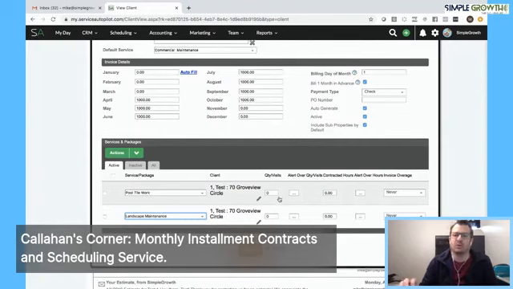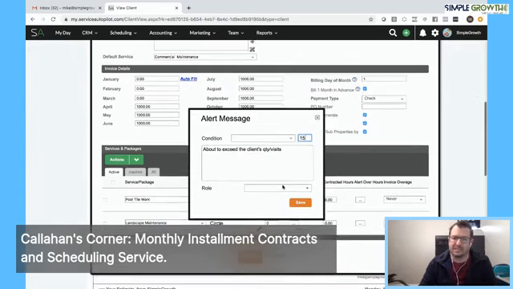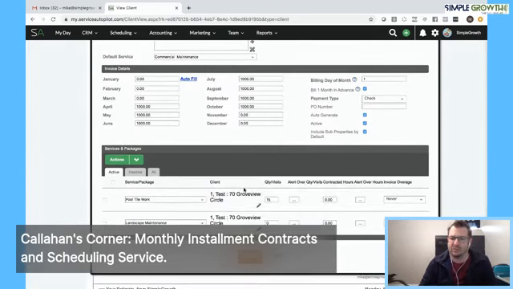But let's say we're only covering 15 visits or X amount of hours for the pool service. So if I wanted to go in, I could say it includes 15 pool cleanings, and we would want to alert if it's greater than or equal to 15 a person in the business. So now we know the accounting rule, hey, we need to be aware that we're over 15 visits.